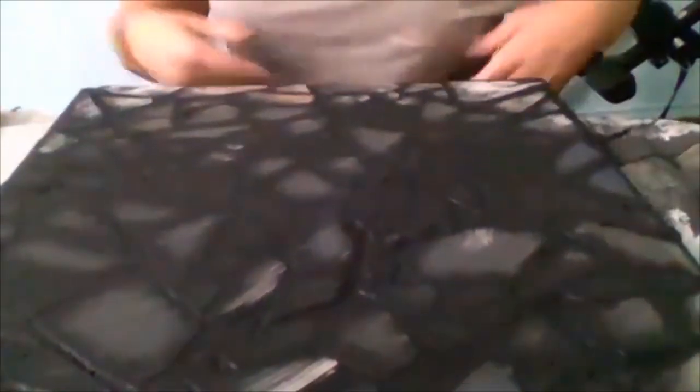This is how it should start to look. I could have actually left this in the sun a little bit longer, okay? But for demonstration purposes, I'm going to make this work. It's probably really best to do this outside. This is about to get so messy, okay? Let me show you how to do it.